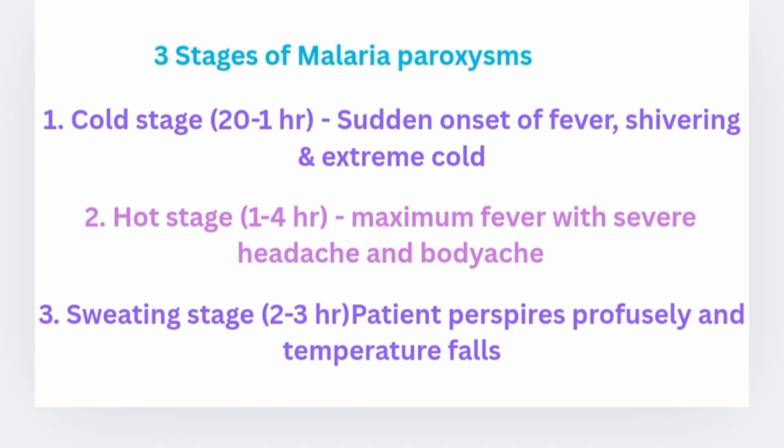As we already discussed in the first video, in tertian malaria like P. vivax, P. falciparum and P. ovale infection, this fever episode recurs every 48 hours, while in Plasmodium malariae infection, the fever recurs every 72 hours. So it is called quartan malaria. So P. vivax, P. falciparum and P. ovale is tertian malaria, while P. malariae infection is a quartan malaria.